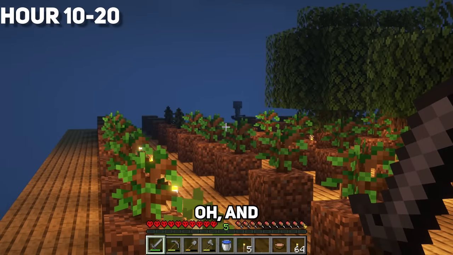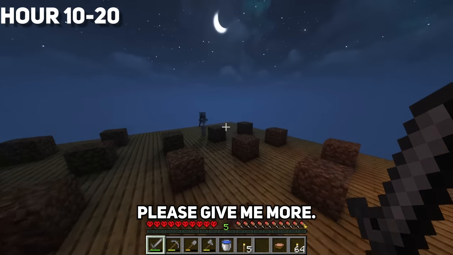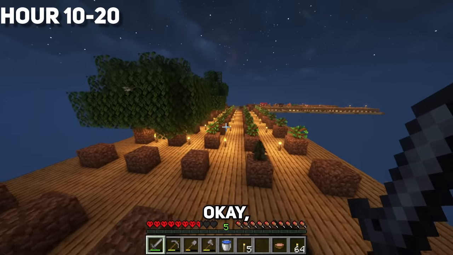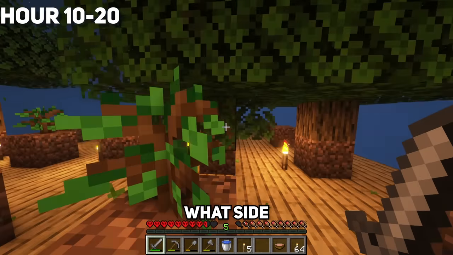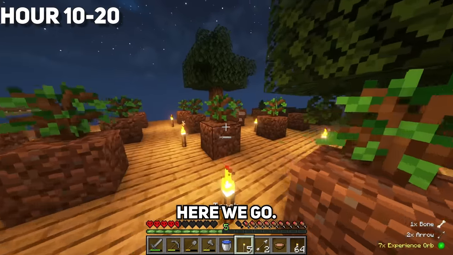Oh yes. Oh, and it's a skeleton. Yes, that's actually exactly what I needed. Please give me more. Don't shoot me though. Please give me more than just one bone. Oh, but don't fall off that. No. Okay, get away from the edge. Away from the edge. All the way down here. Come on. Which side are you going on? Okay. Who's juking who? Oh! Okay. There we go.